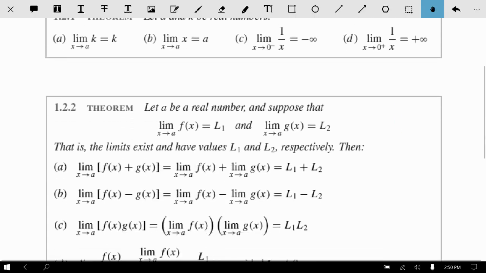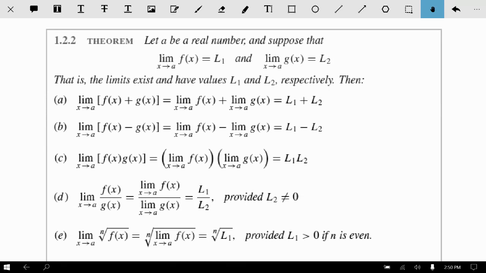Okay, so let's take a look at some properties. These are basic properties that we're going to use for limits, but like I said last time, since limits are going to apply to everything we do this year, you're going to see these same properties used over and over and over again. So even though they're basic, keep in mind, these are going to be the same limits we're going to use for derivatives. They're going to be the same limits that we're going to use when we're dealing with integrals, and they're going to be the same limits we're going to use when we're dealing with series. So even though the application will change, since we're all rooted in limits, these are very, very basic ideas that are going to carry through the entire course.